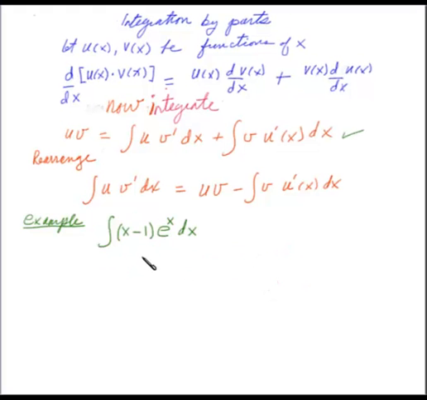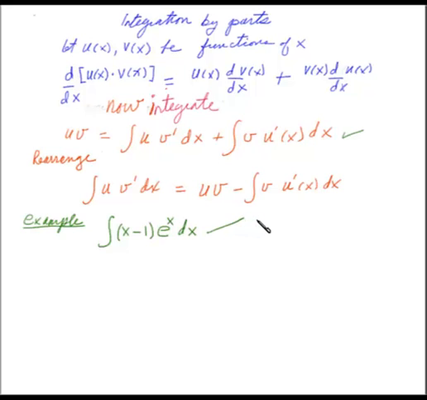So let's do an example. This example is the integral of (x minus 1) e to the x dx. And if you reflect on what you know about taking integrals to this point, you don't have anything in your toolkit that will let you integrate this. So here is the part of integration by parts that takes the most insight. We have to decide on what's going to play the role of u and what's going to play the role of v. And I see basically 2 choices here.